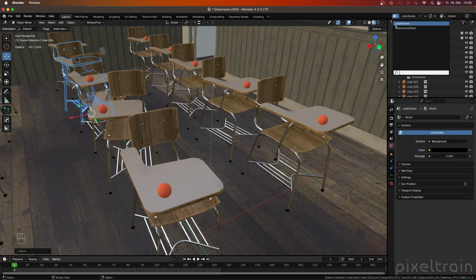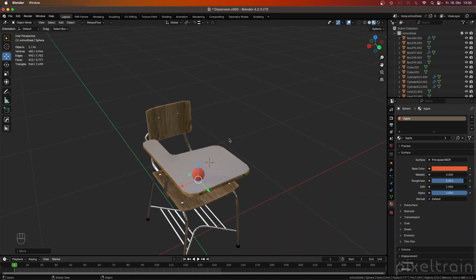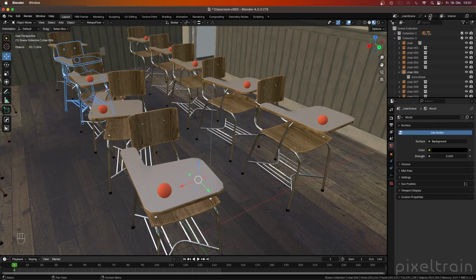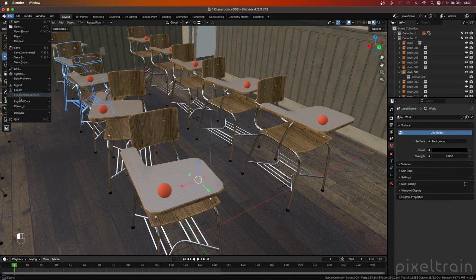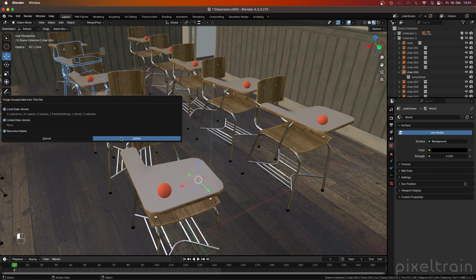And if you're happy with that and you don't need it anymore, you can delete the scene by going here to the scene selector on the right side. You unlink the scene by making that here. Now the scene is gone here, but the data is still in memory because of data blocks and so on. So if you really want to throw away also the data, you can clean up your scene under File, Clean Up, and purge the unused data if you like.